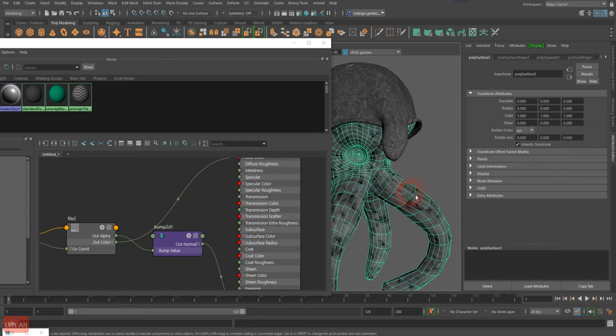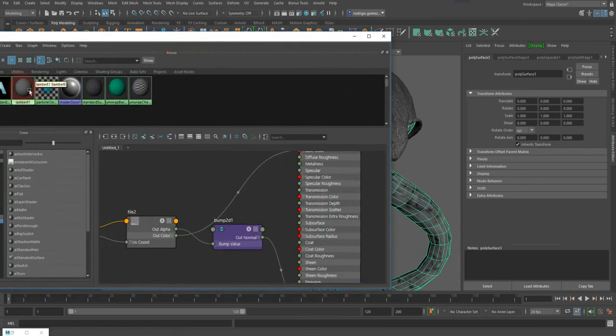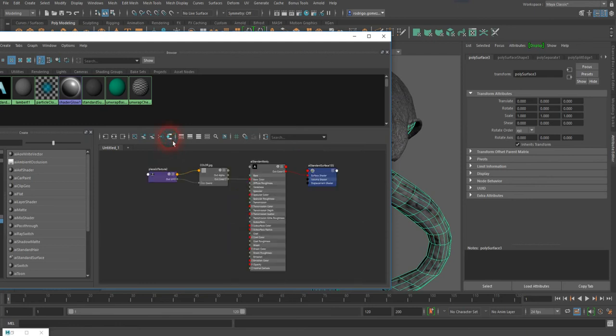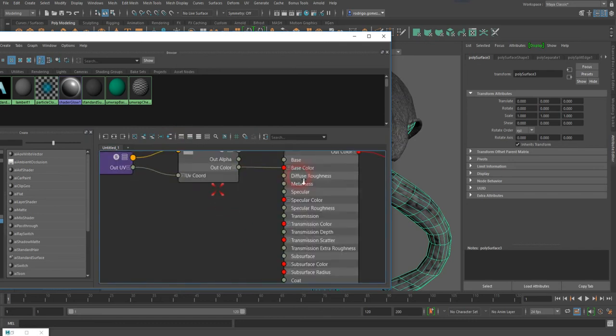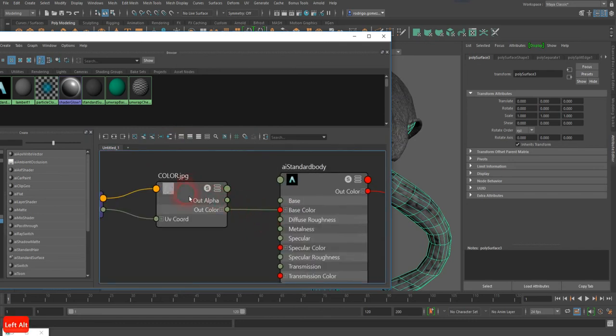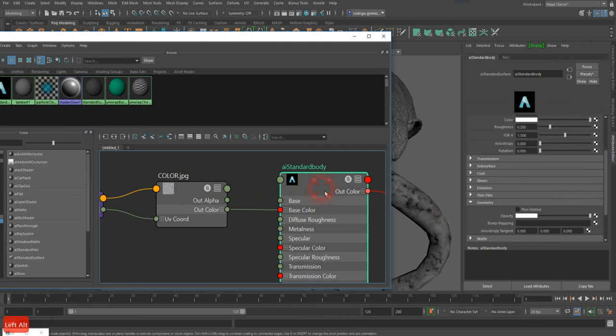I'm going to do the same on this one. And for that one, I'm going to grab that shader. I could look for it here, but I can easily grab it by selecting the object and clicking on the little icon that has a dot and the two nodes. That way that grabs the material there. And then in this case, I have a color texture, but I'm going to connect a bump map to that under that standard body. I go to the geometry, I'm going to connect there.